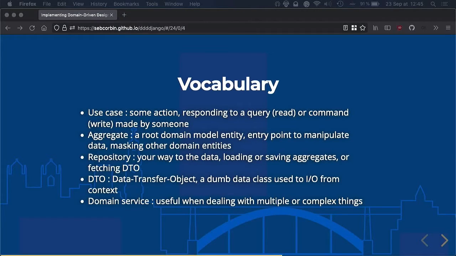Finally, we have a domain service that is useful when dealing with multiple or complex things like multiple aggregates or complex operations. And a validator, which is used to prevent manipulating your domain models in a wrong state.